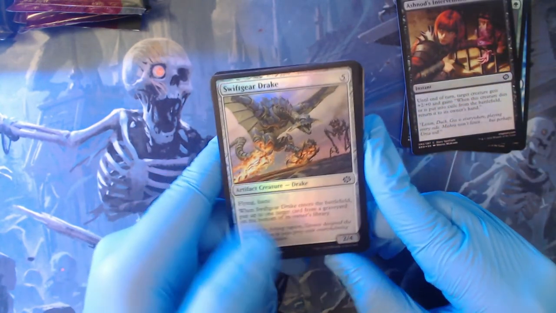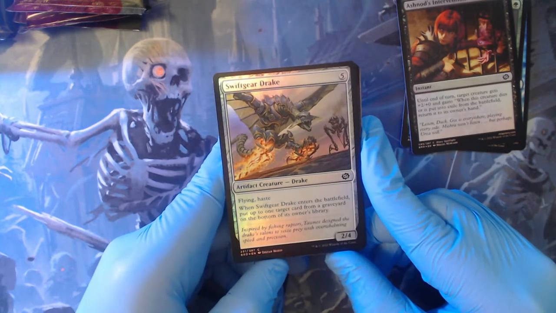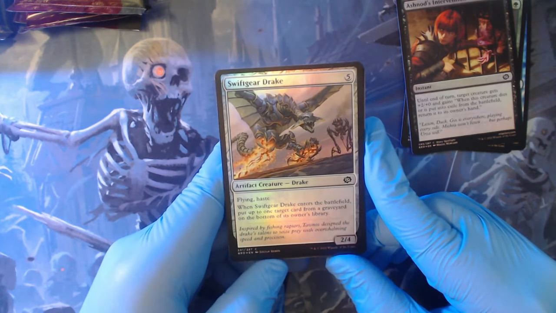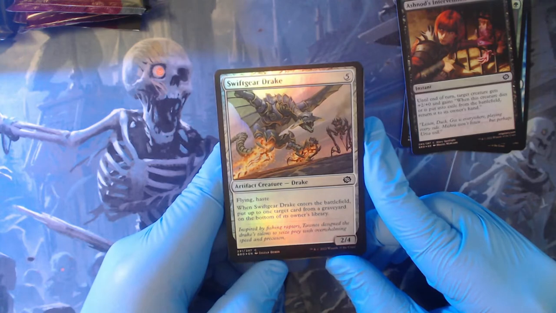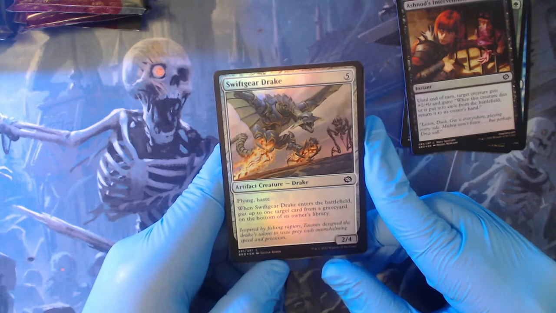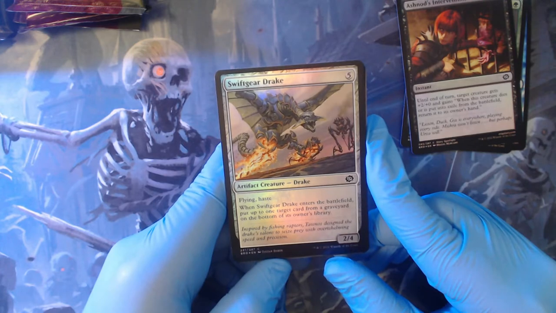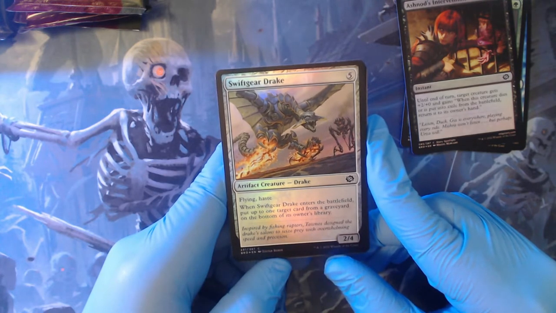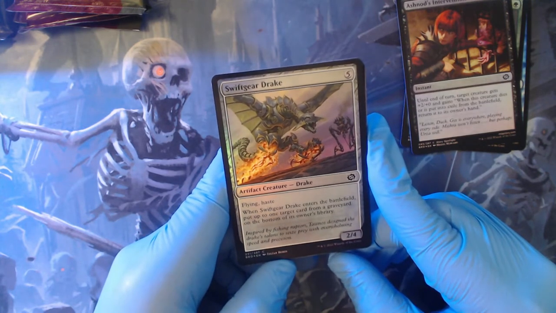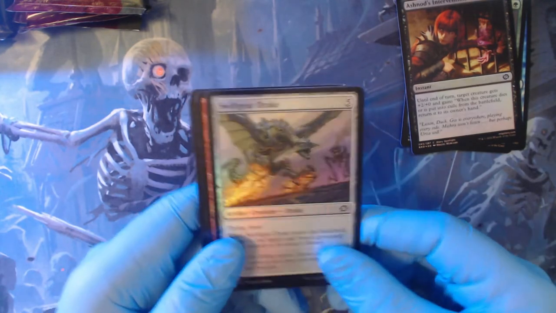So here's an artifact creature, the Swiftgear Drake, and really cool art on that, the flaming kind of talons on it. This Swiftgear Drake, artifact creature Drake, is a 5-drop, 2/4 with flying and haste, and when it enters the battlefield, you can put up to 1 target card from a graveyard on the bottom of its owner's library. So you can basically remove a graveyard card from play, which could have value in certain circumstances.